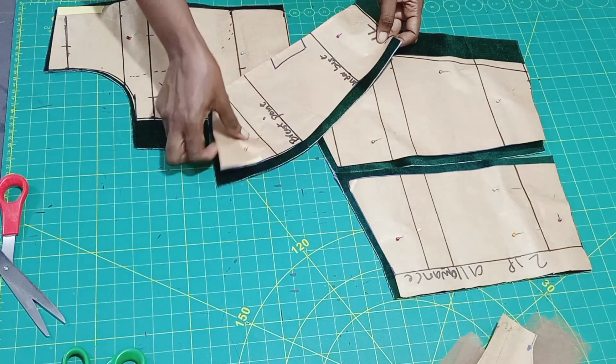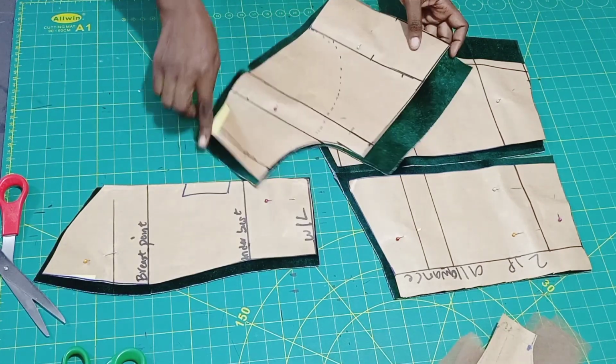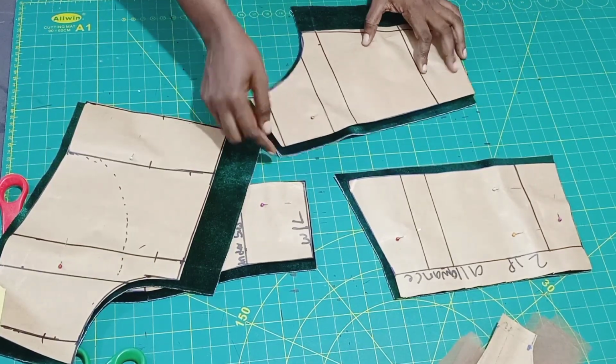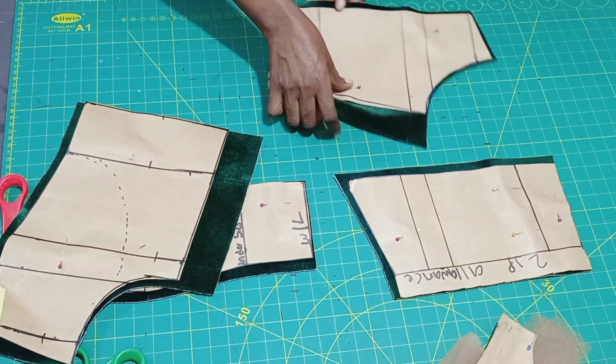I don't want much allowance here. So that was what I did. I added the same 0.25 here. Then on this part, half inch sewing allowance. Then for the back also, this part, half inch sewing allowance. On the upper part here, 0.25. So I added the sewing allowance also to the back pattern.